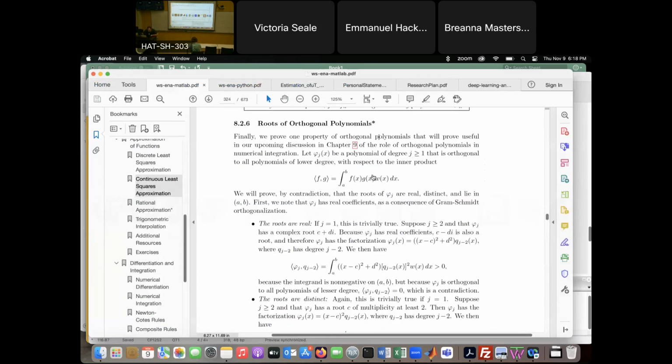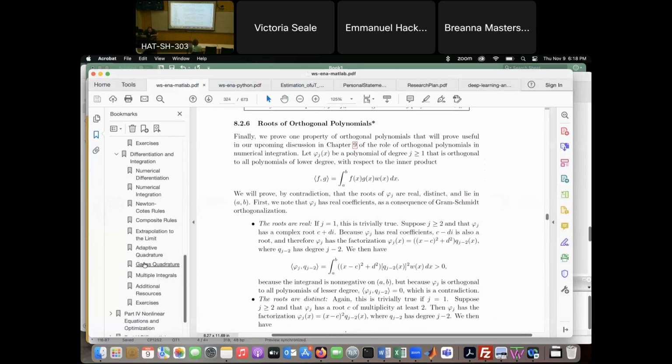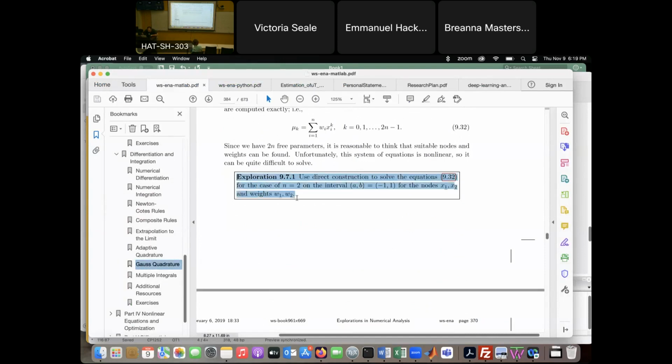I saw one of them, error analysis. The other one I assigned from this topic, oh, this one right here. So the irony is, I don't give you any problems where you use Gauss Quadrature, except on the take-home final, where there would be something like evaluate a certain integral using a Gauss Quadrature rule with a certain number of nodes, and you're provided with the table of nodes and weights for -1 to 1, but you have to map them to your interval and so forth. So mathematically, it's something most interesting, but okay.